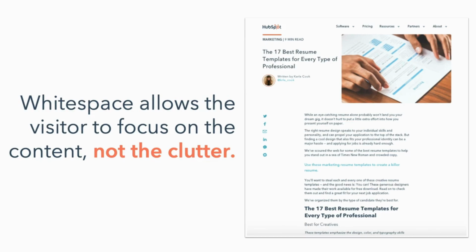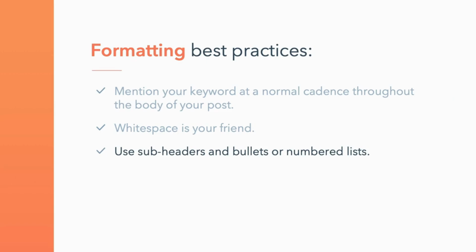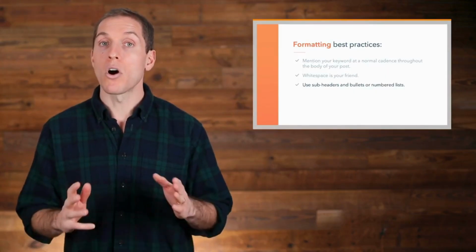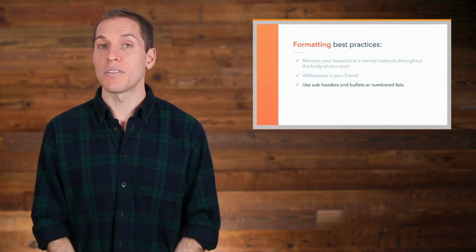As you can see in this example, there's plenty of white space on the side margins of the post, around the title and first image, and between the paragraphs of text within the post. The space makes the post more easily digestible. Nothing is crammed together, and though the post is long, it doesn't feel overwhelming or hard to read. You can also break up the text in your blog post by using subheaders and bullets or numbered lists to highlight your points. Subheaders are also another on-page SEO element.